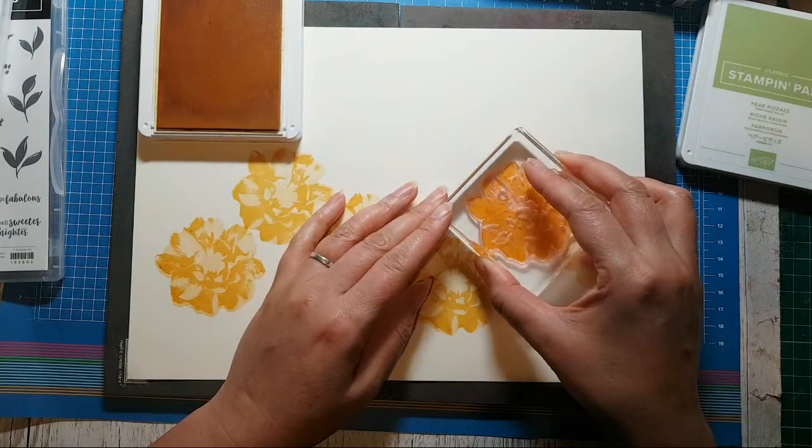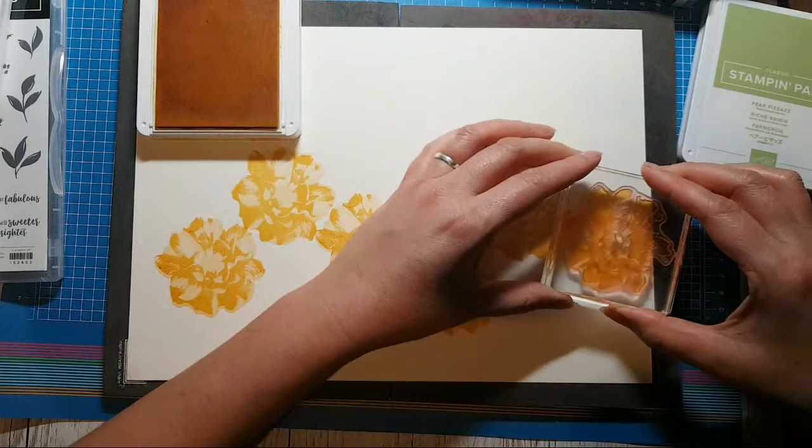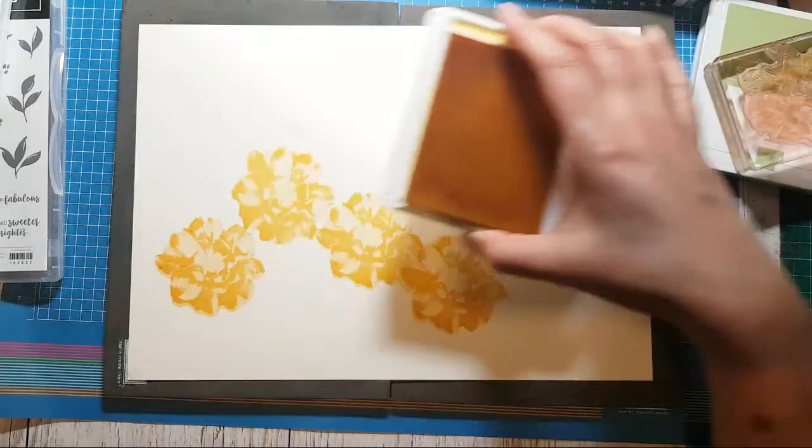Oh dear, I'm not doing very good on the lining up today. I should have done the dark one first. Sometimes it is handy to do the dark layer first and then do the light over the top, because you can see what you're doing a bit more, but never mind.